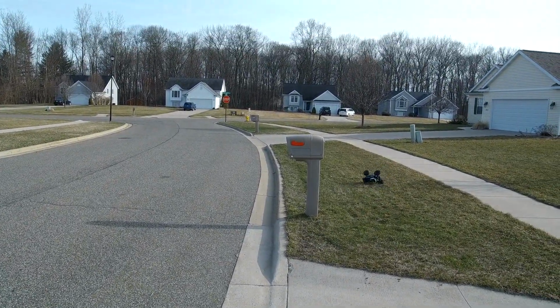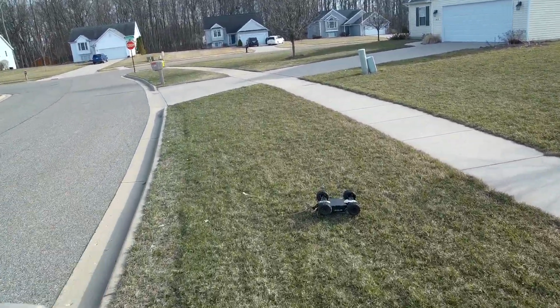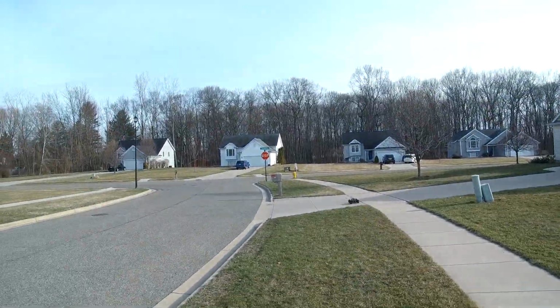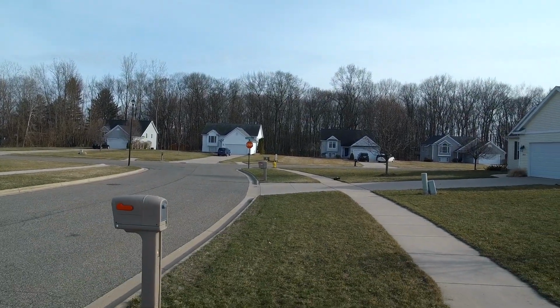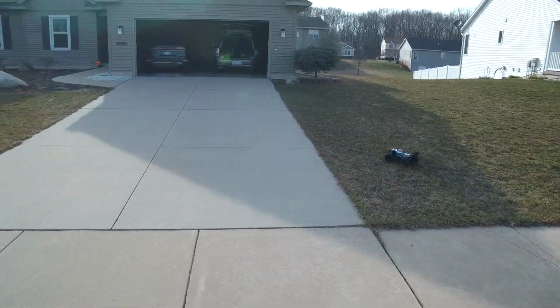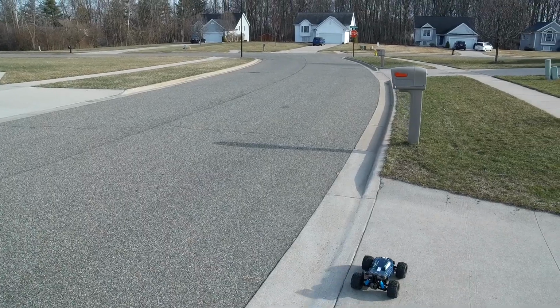Oh yeah, it'll still do it. That's what I was worried about, that it wouldn't do it. And it does it. The 3S was always really fun with this truck. It just broke all the time on me with that just spur.